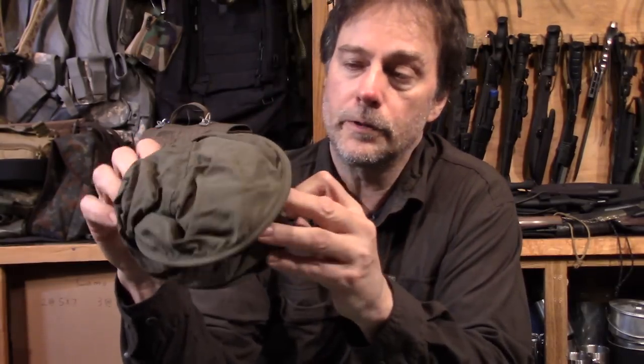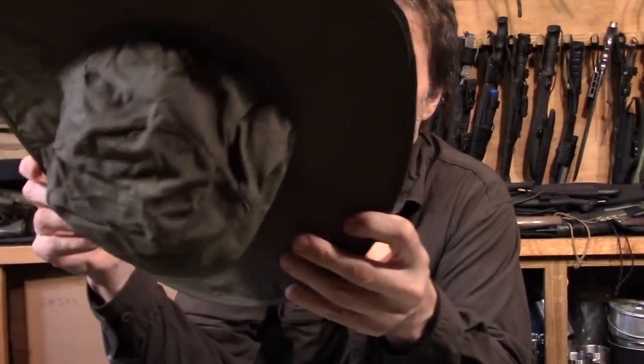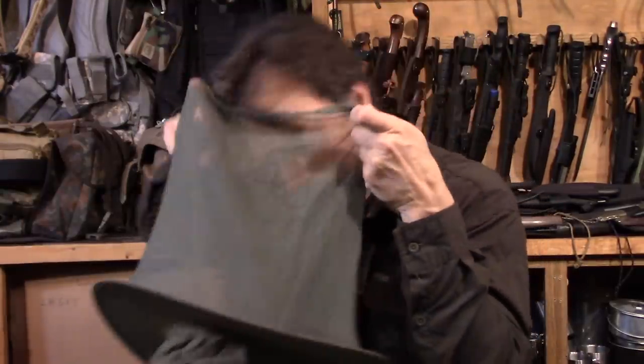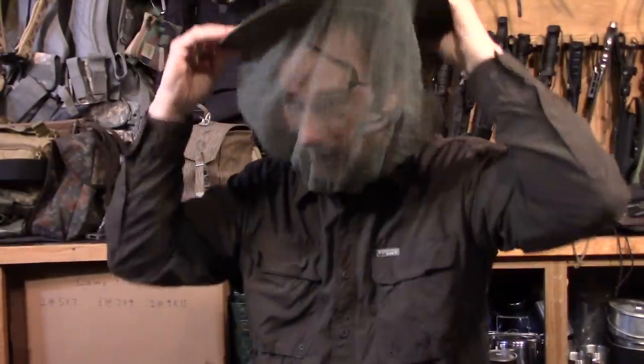Because in hot weather, and especially down south, you need these. So what you can do is you just put this on and it's a hat. All right, or you pull this net out.